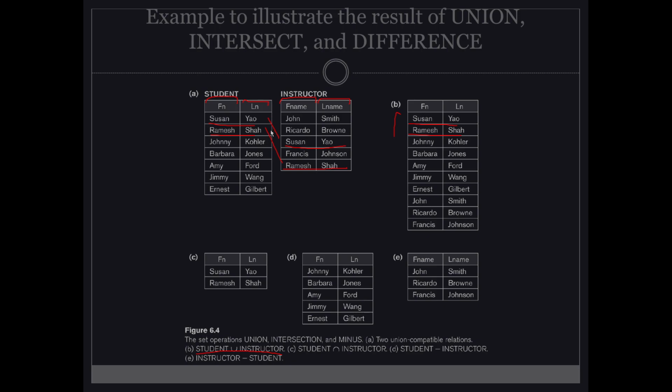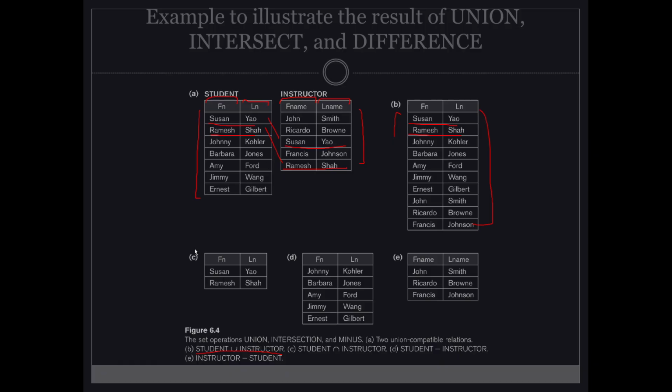I think there are no other repetitions. Yeah, no. So the total cardinality of the result is going to be the cardinality of this plus the cardinality of this minus the cardinality of their intersection, okay? Because we're going to add all of them and then remove the duplicates.